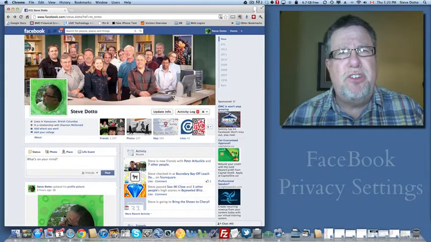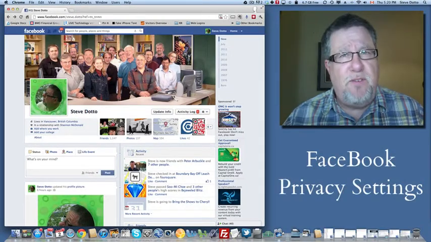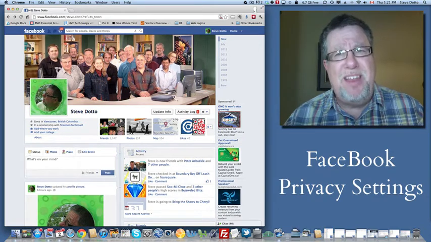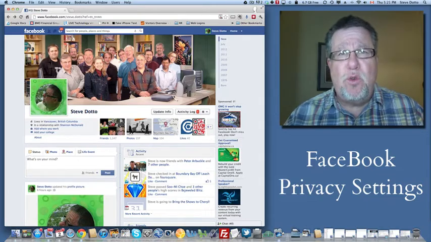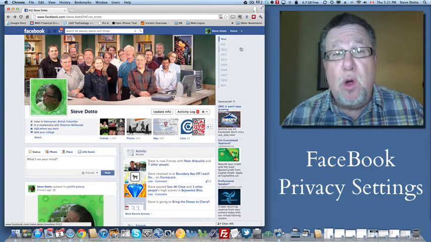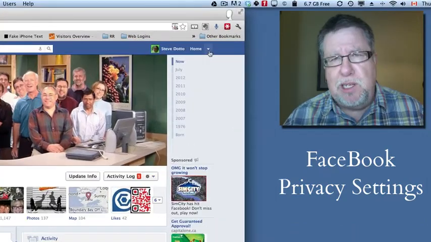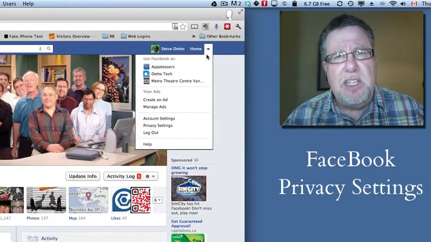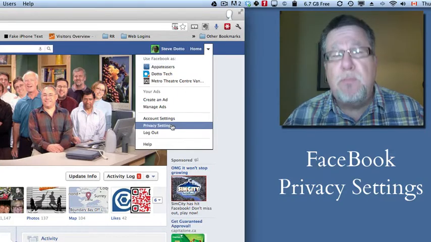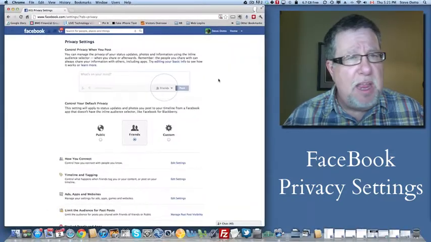Let's continue our discussion of privacy settings on Facebook. This is the area that we all need to pay attention to, whether we're veteran Facebook users or neophytes. Making sure that we have control over our privacy on Facebook is paramount. Where we go to set our privacy settings, the easiest place to find your settings is under that little arrow in the top right-hand side of Facebook, and choose the privacy settings menu item.